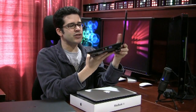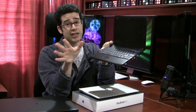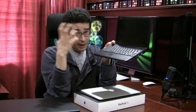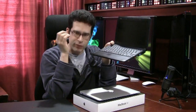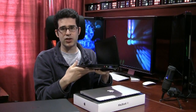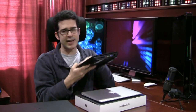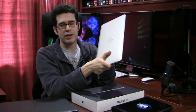But one of the reasons I don't really like a lot of netbooks out there is because the keyboard is just so small. And I've got small hands. It's not like my hands are gigantic, but these keys are so tightly put together, and I can always count on making 13 typos before finishing a single sentence, if not a word. So that is much to the detriment of the entire netbook class. And if you were looking for Apple to create a netbook, they've done that. And I think this was a bargain at $850 free shipping.